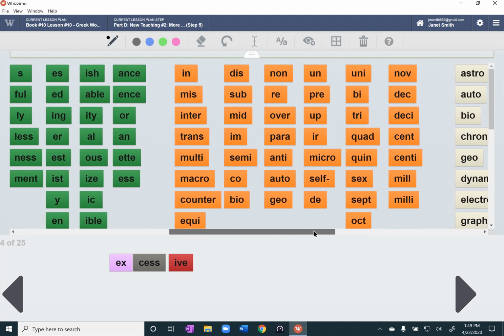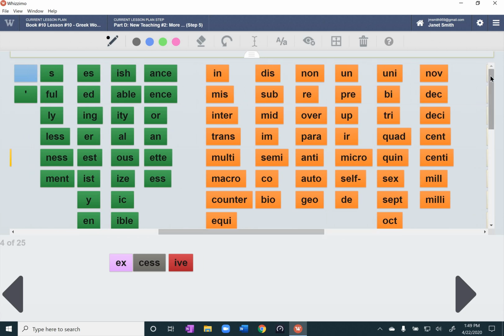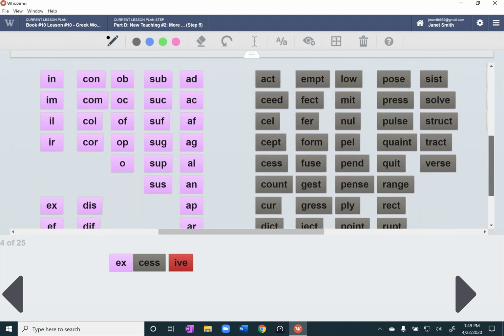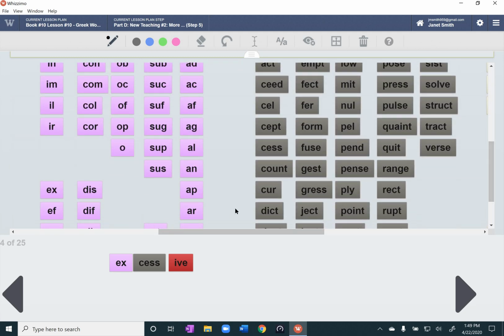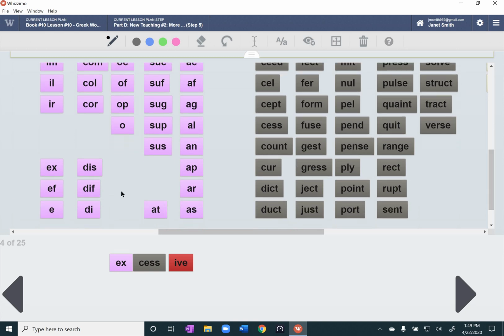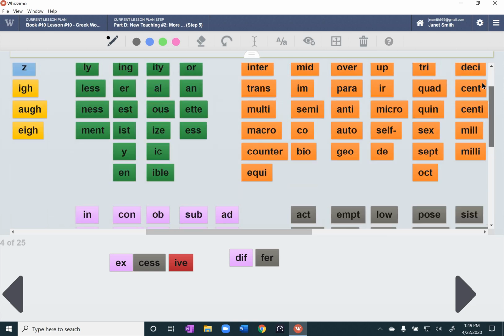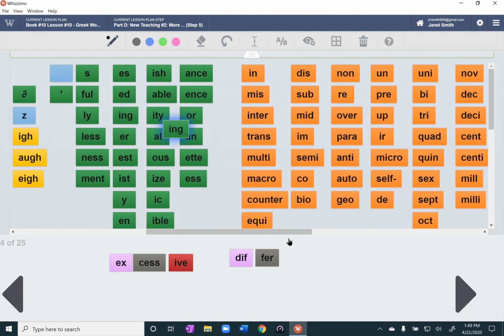It is a lot less frustrating. So let me show you with one more word. If he had to spell the word differing, so I'm going to go down to my chameleon prefixes again and put diff, and then fer, and then I just go up to get ing. So as a teacher, I have a good sense of where I have to go for each thing.